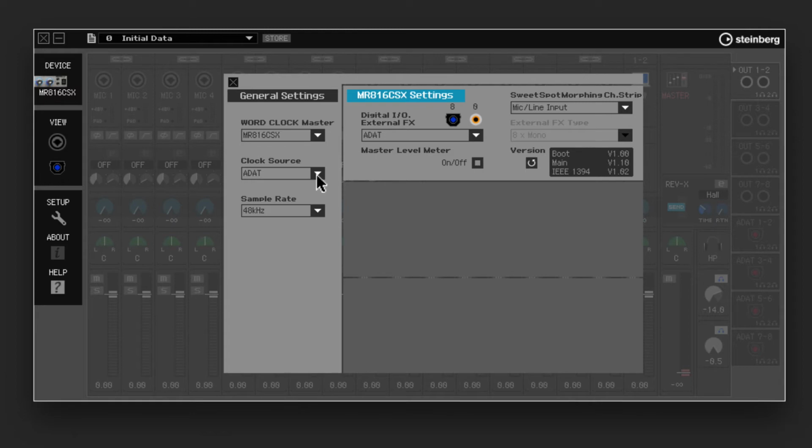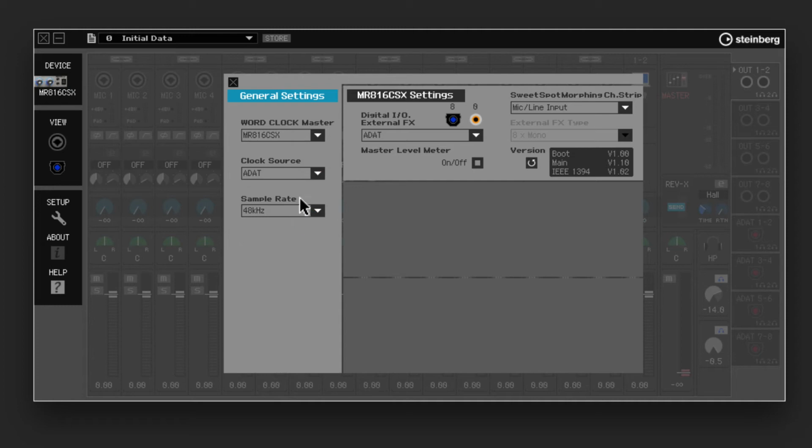Then you're going to come over to the clock source, and you're going to click on that, and you'll have 4 options. Anything that's in italics is not available, probably because you don't have those connections made on the back of the MR. In this particular case, I can choose the internal clock source, but I'll want to choose the ADAT port as the clock source, because again, ADAT Lightpipe has that clock source as part of its signal.